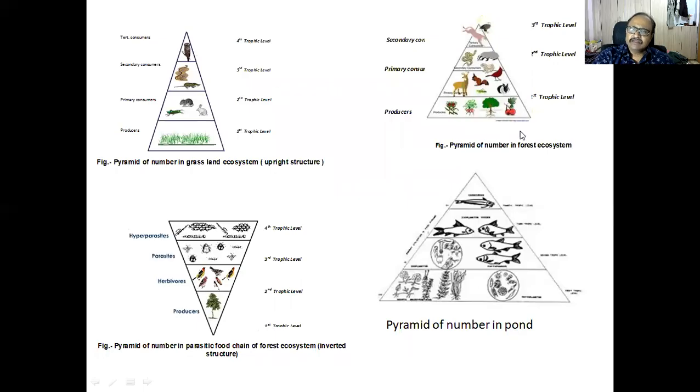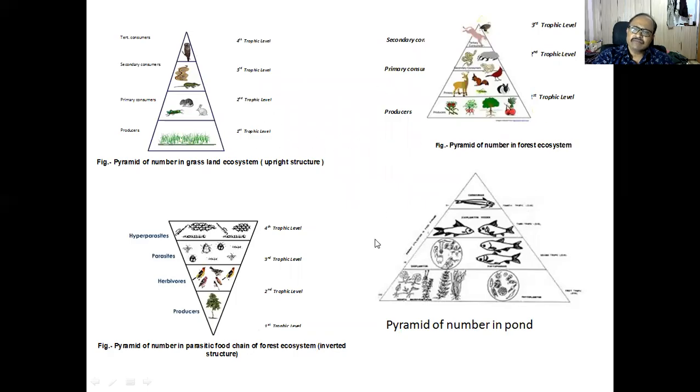In these three ecosystems, the number of producers are very much more. We are studying the pyramid of number. हमारे पास नंबर से ऑर्गेनिज्म से, और वो नंबर के हिसाब से हम क्या कर रहे हैं, उसकी डायग्राम निकाल रहे हैं, ग्राफ निकाल रहे हैं, पिरामिड निकाल रहे हैं, ठीक है. Then the number of organisms present in producers or plants in producers are very much more than the other trophic levels.